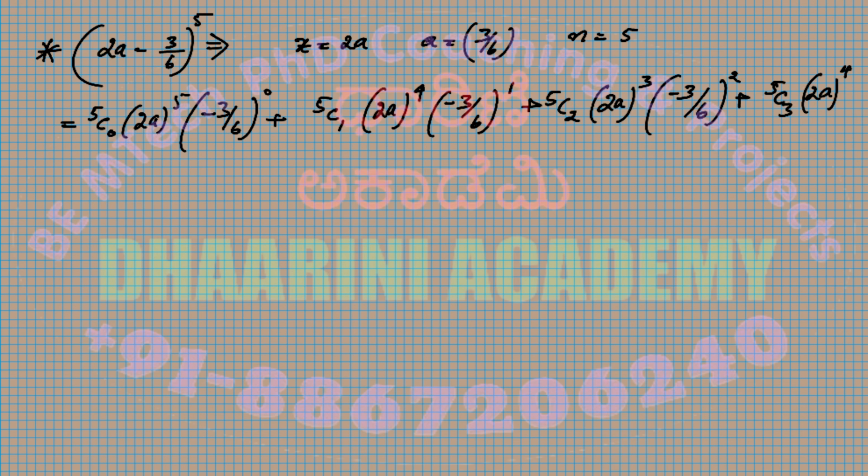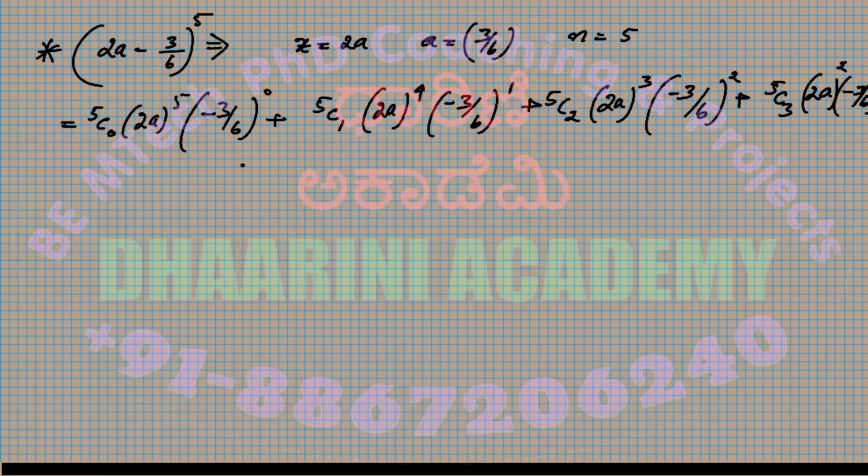My mistake. This has to reduce, so this power is 2 into this is minus of 3 by b raised to the power, so 1, 2, 3. This keeps on increasing, other one keeps reducing. Okay, so that's then the last term we can write.